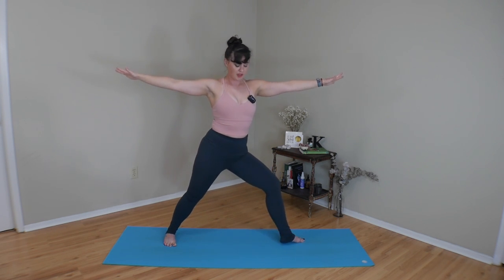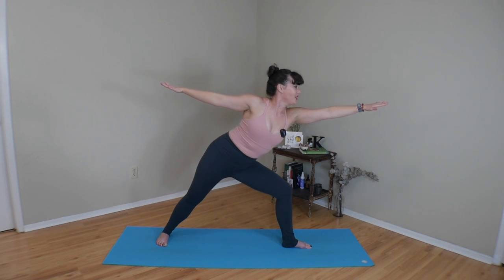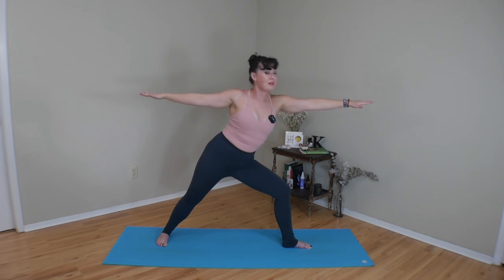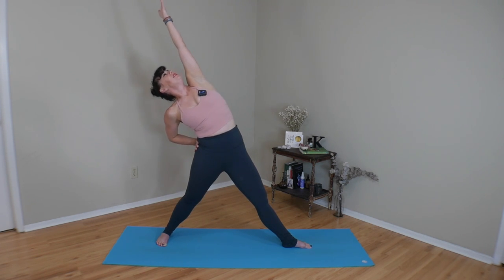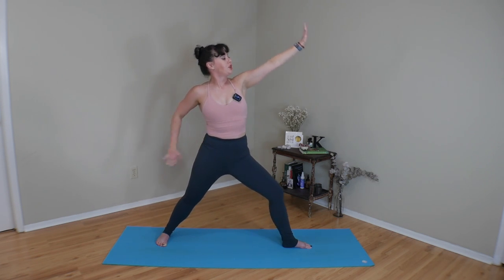Reposition that front foot and sink deeper into your lunge. Ears lift high. Your hands are on an imaginary table — press down into it. Slide across the table. Exhale, pull yourself back. Inhale, slide across. Exhale, cinch the waist, pull yourself back. One more over — come on back. Pause. Take my hand to my back hip, reach the other one high, straighten the front leg, squeezing the inner thighs, lifting my wrist up as high as I can. Maybe lean back behind me. Inhale. Exhale, warrior two. Re-bend your front knee.